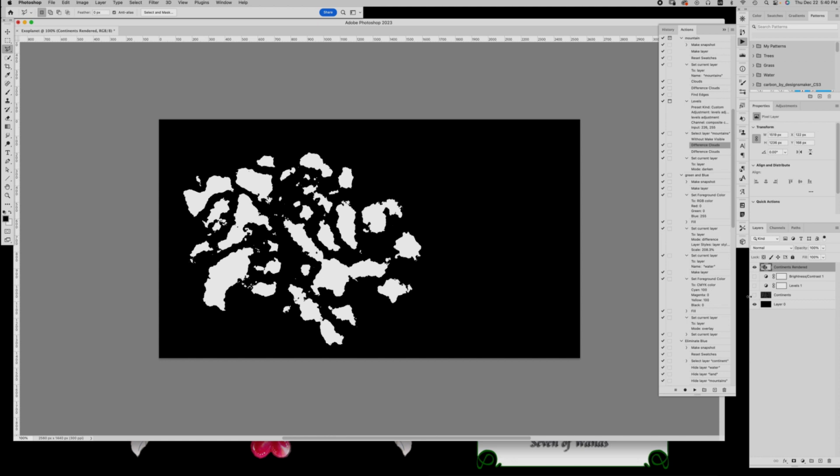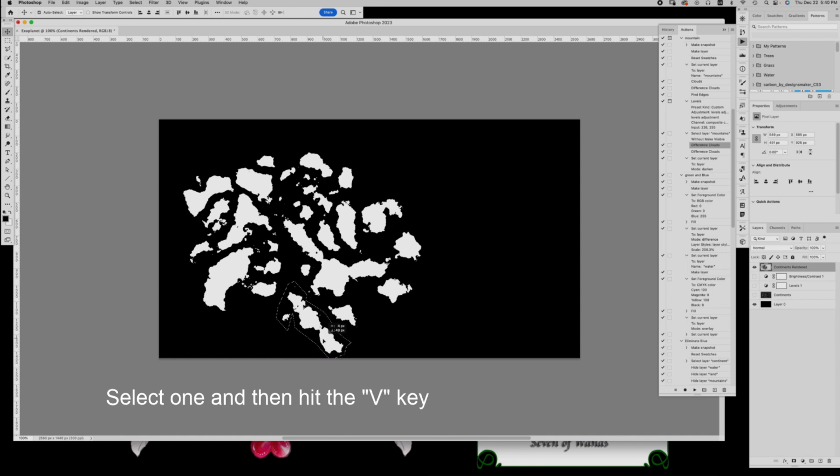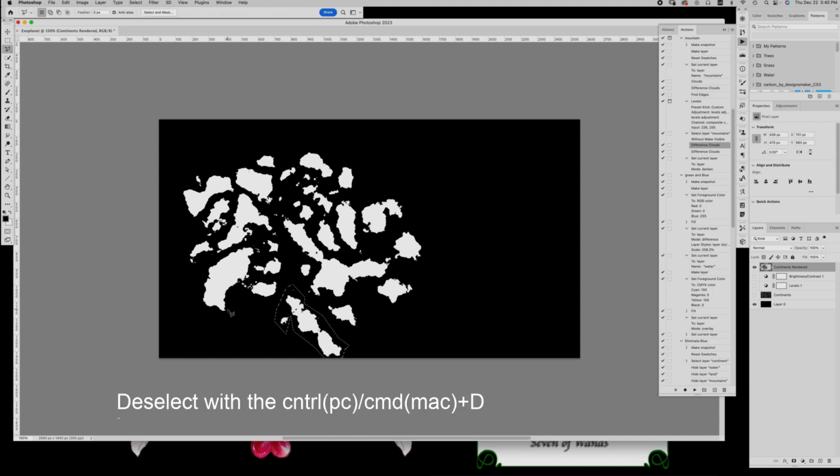but it probably won't work that well as a system, so I'm going to spread them apart. You can select one, then hit the V key to move it. Be sure to not spill it over the edge, especially along the bottom. And then if you want to deselect, you hit Command or Control on the PC, D key.